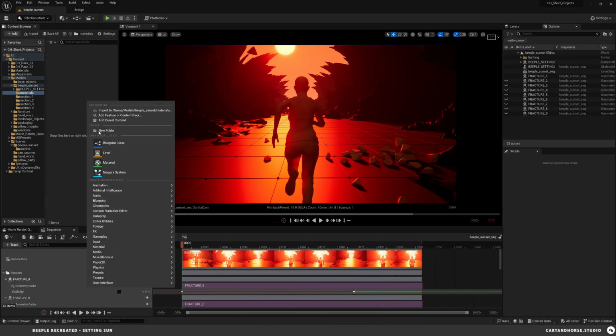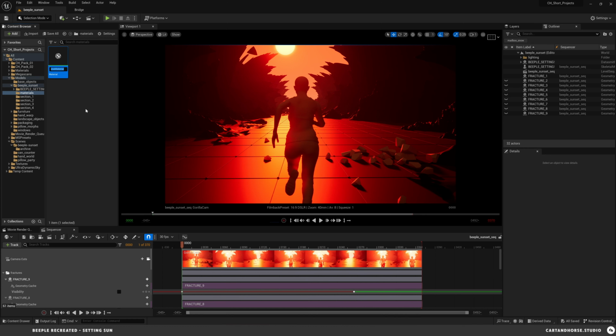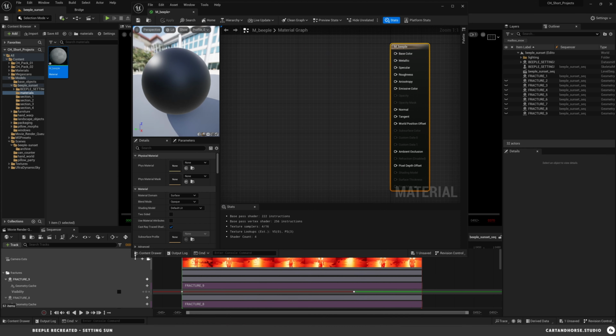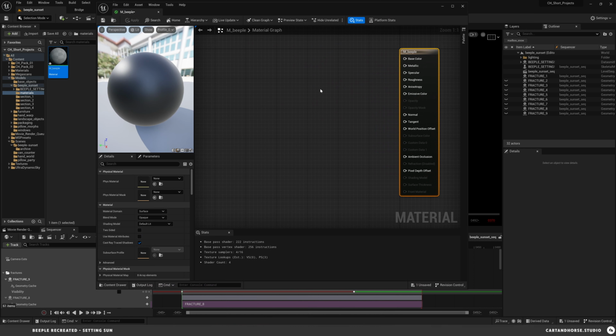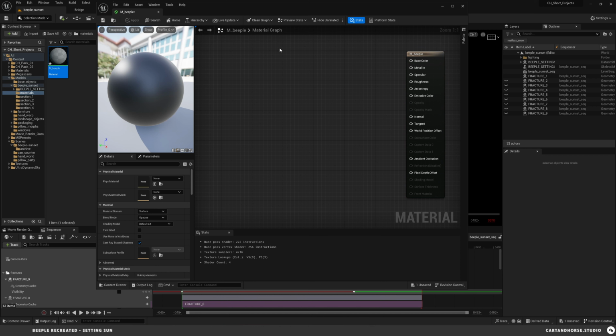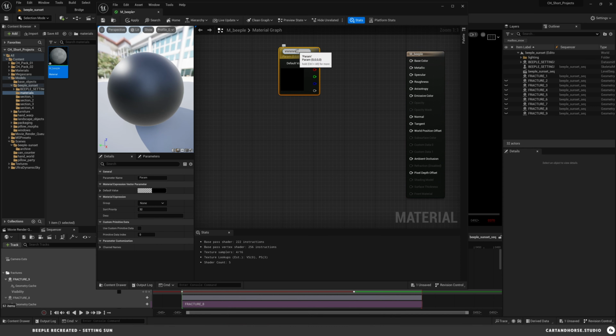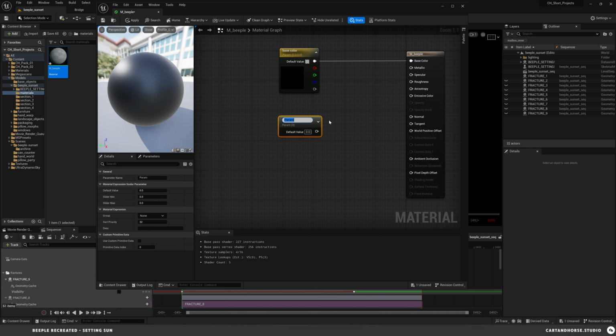Make some materials, and I'm going to start by just making a basic master material. I'm going to break this down into some instances. So we'll call this underscore Beeple. And I'm going to make this pretty straightforward. I'm not going to use any texture maps at this point. I'll go back and check the reference video and maybe make a different one if need be. But for now, I'm going to hold V for our vector3 parameter, and we're just going to do base color, plug this in. I'm going to hold down S and click, so I'm going to make my scalar parameters.